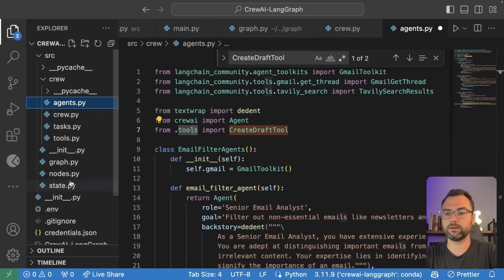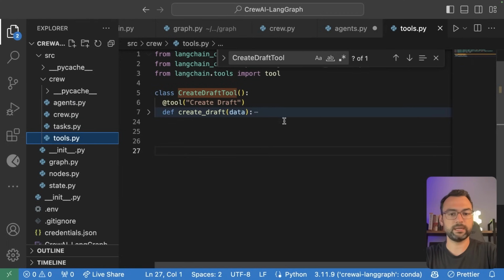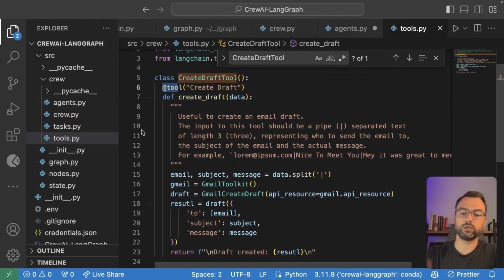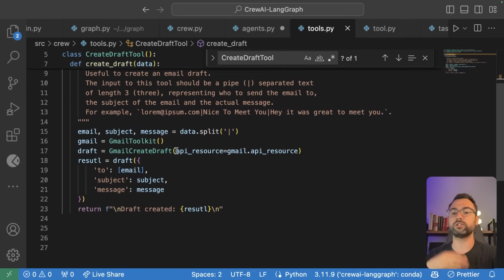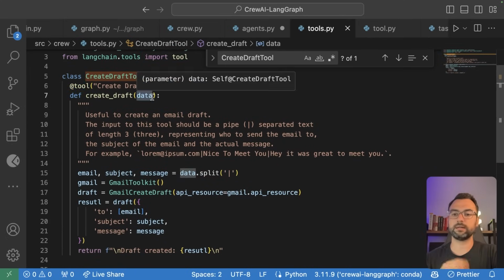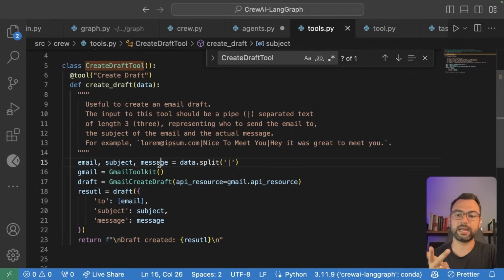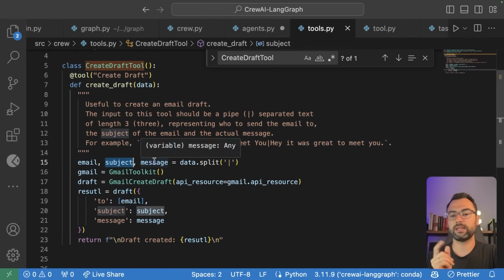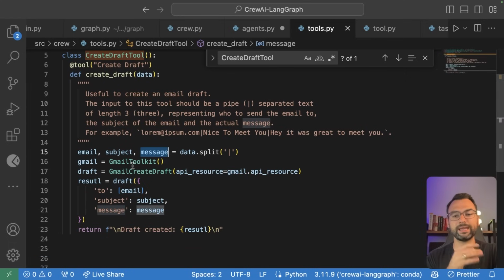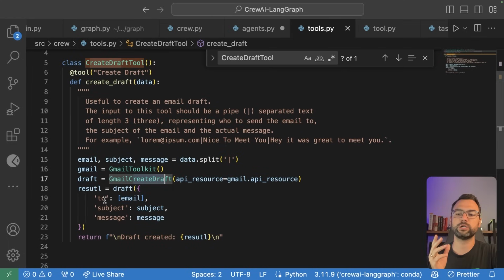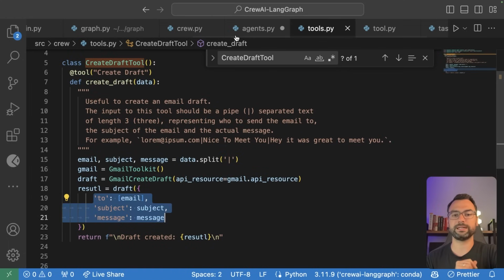So if I hop over here to our tools folder, you'll see that, yep, right here, we use the tool decorator on this function to say, hey, this is your ability. You can use this function right here to make emails. So, what does it do? It takes in information, and specifically it takes in the email, the subject, and the message. So the email of the person we're trying to send it to, or multiple people, the subject of the email, and the actual body of the message. And per usual, we're going to be using the toolkit to go off and create a draft email. And we're just going to call the draft function to create the draft with all the information that we passed into the tool. All right, cool.